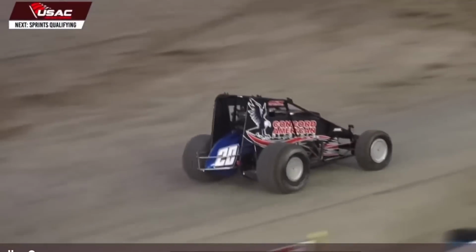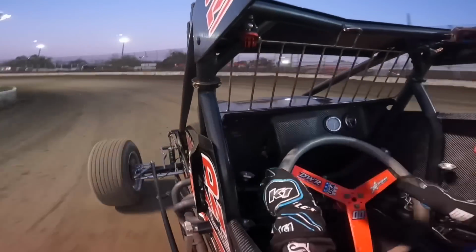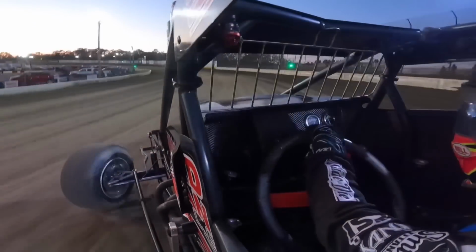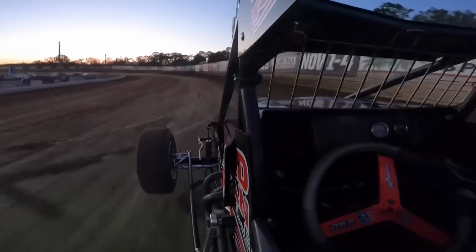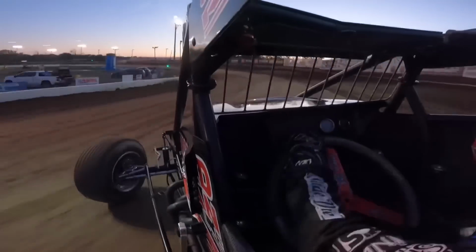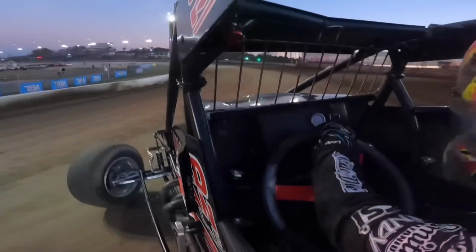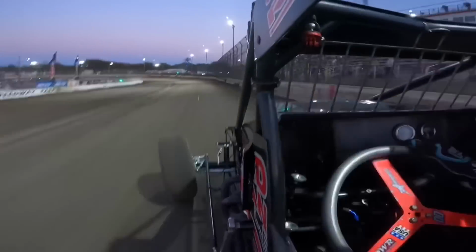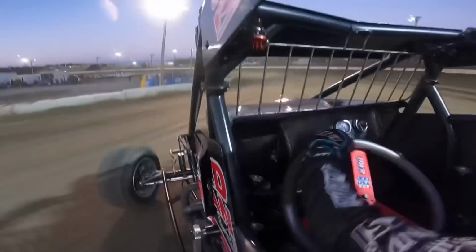We're underway. TmezTv, first one going to hit the racing surface out here in the number 20 car. Get ready to fire this baby off. And again, track record is 16.398. Number to beat if you want to be a track record holder here at Volusia Speedway Park on our inaugural visit for the IMSA USAC National Sprint Car Series. So we'll take green, first time by, two laps around, best lap is the one that counts.